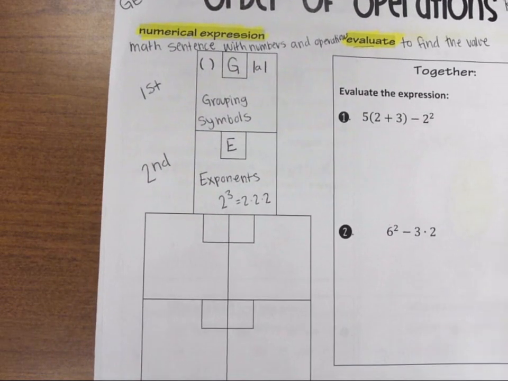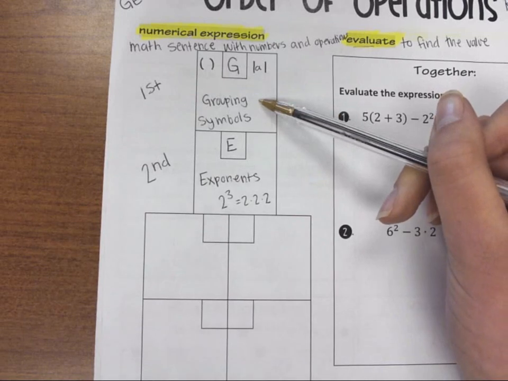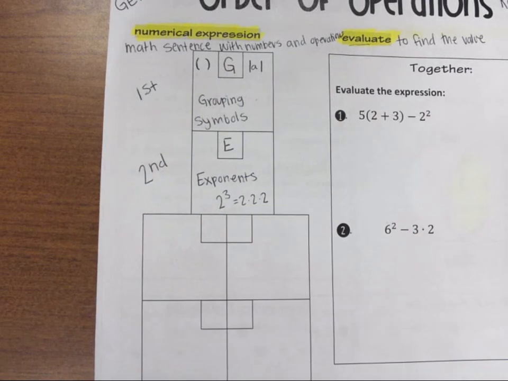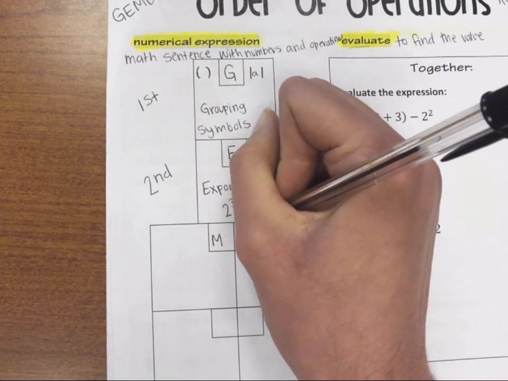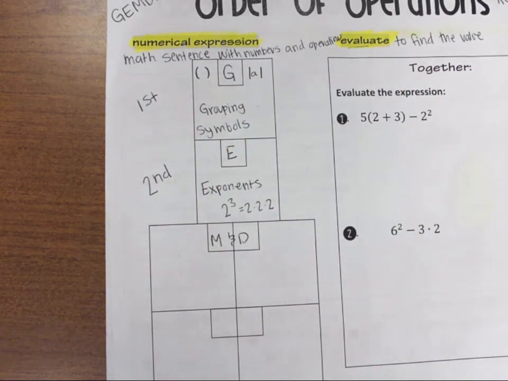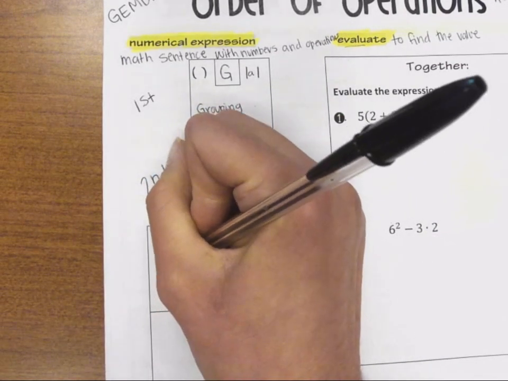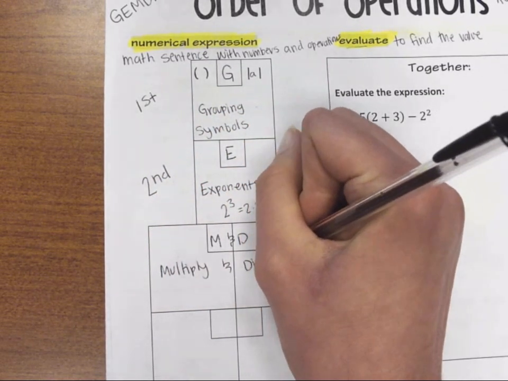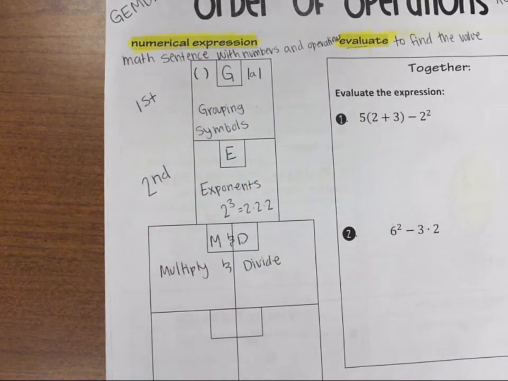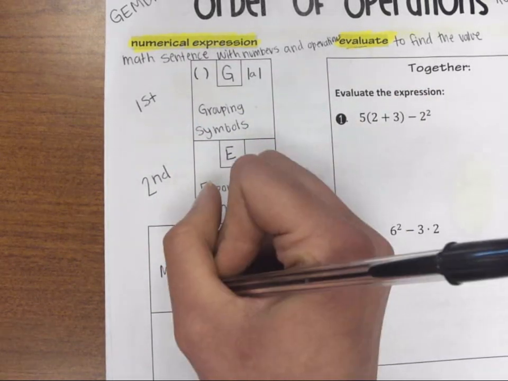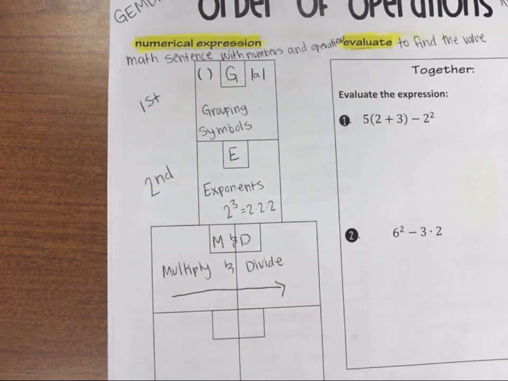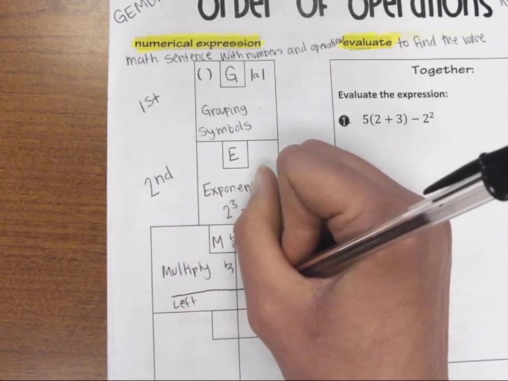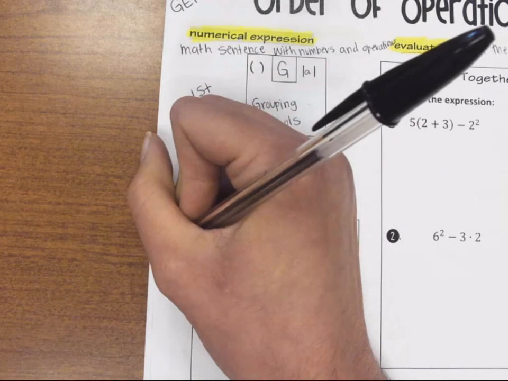Okay, if this was like a hopscotch, I would be doing 1 foot here, 1 foot here. When I get down here, I land with both feet at the same time. This is my M and my D. M and D stand for multiply and divide. I'm going to take care of multiply and divide at the same time when I'm evaluating an expression. And to do that, I work from left to right. So go ahead and draw an arrow. It's the same direction that we read. So I go from left to right, just like if I was reading a sentence. This is my third step.